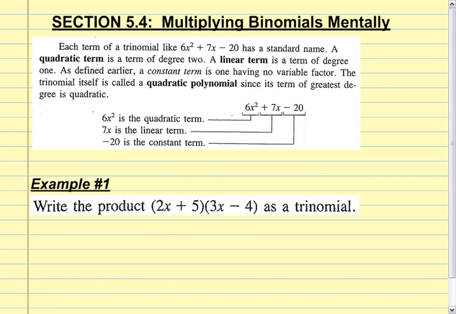Okay, that's why we use quadratic. Now, a couple of things. First, the quadratic term is the one that goes x to the second. The linear term is x to the first. And then the constant term is the one that doesn't vary. It's constant. It doesn't have a variable. So in a trinomial, we've got 3 terms. In a quadratic trinomial, we have a quadratic term, x to the second, a linear term, x to the first, and a constant term that doesn't have any x's.